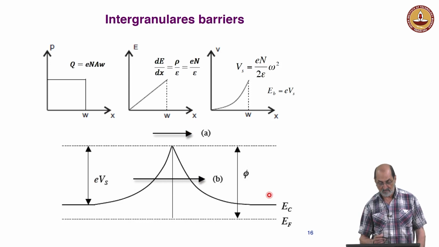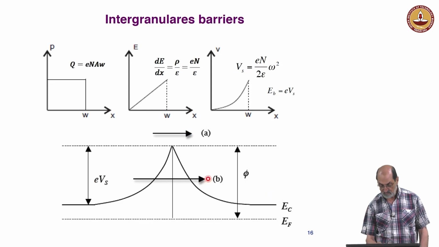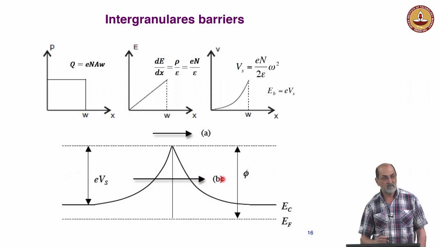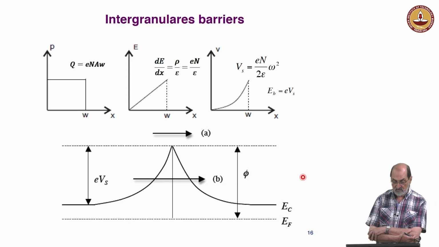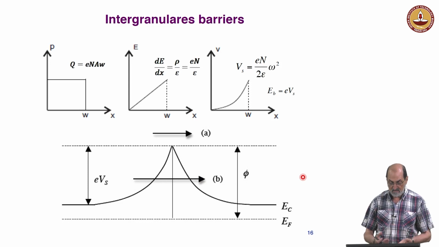This is a new contribution. This is my contribution to the field. I calculated the possible current through the barrier and saw what could be the consequences of that. I have been arguing with many people who are well known in this field. They told me I was complicating the model, and I said I'm not complicating the model. This is nature. Nature works like that. I'm applying basic quantum mechanics and considering the dopings you are accepting, and the barrier heights you are accepting. Tunneling is unavoidable. It has to happen.